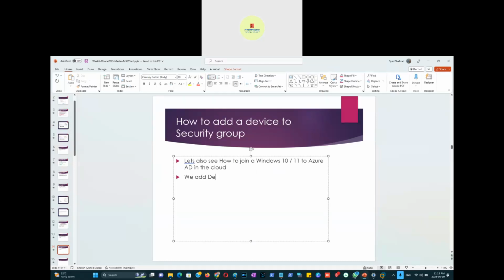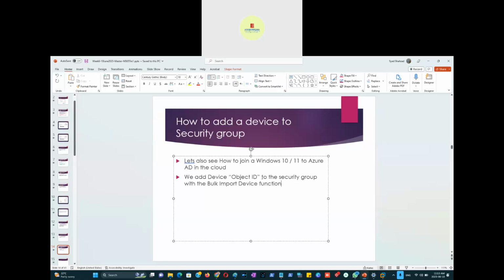We add a device, this object ID, to the security group with the bulk import devices function.